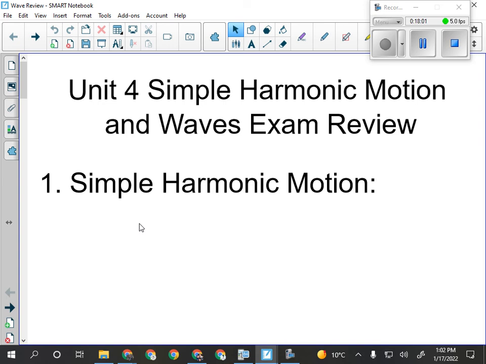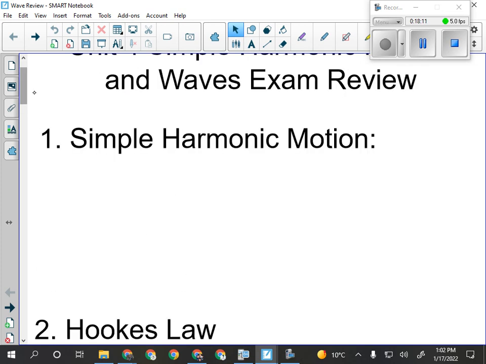No, it's even less than that. I think it's like 15 multiple choice. It's a very short multiple choice section on this one. Okay, so just know the simple harmonic motion, and there's going to be some problem solving to do with a pendulum and a mass on the spring. There's one for each. There's a pendulum problem in the written, and there's a mass on the spring problem in the written. So there's one for each.